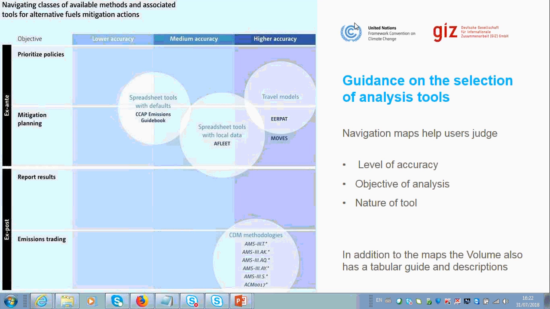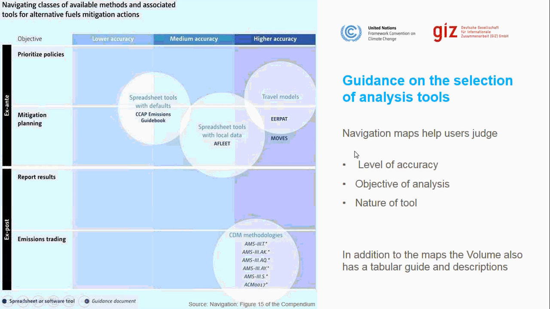You have to be clear that for higher accuracy assessment methodologies, there's also a much higher need for data. So you need to have more data and more assumptions to use that. While for lower accuracy methodologies, defaults are used more in that analysis, and it's less accurate in that respect.